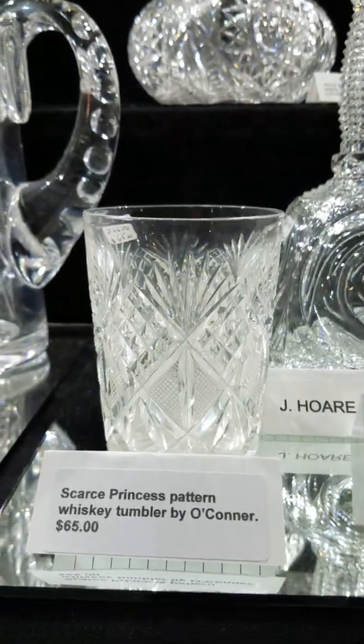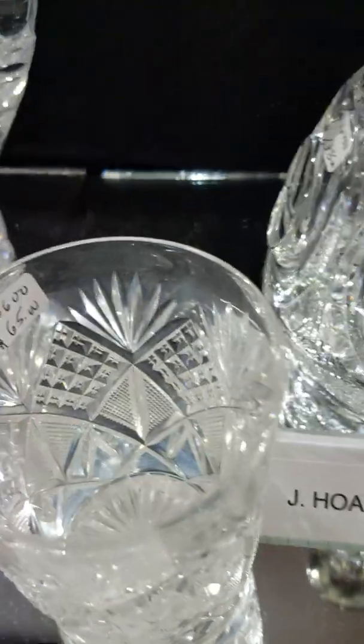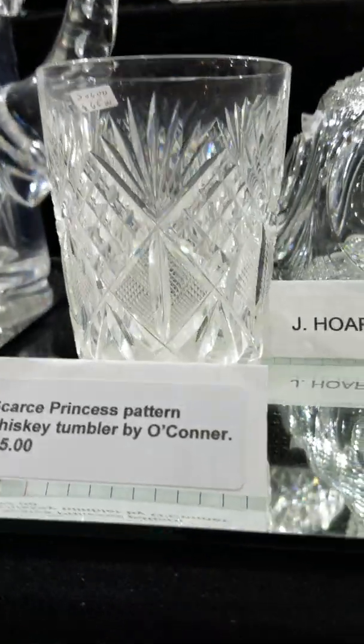Here's one I haven't seen before. It's a single tumbler cut in the Princess pattern by O'Connor. A nice classic pattern, and it is $65.